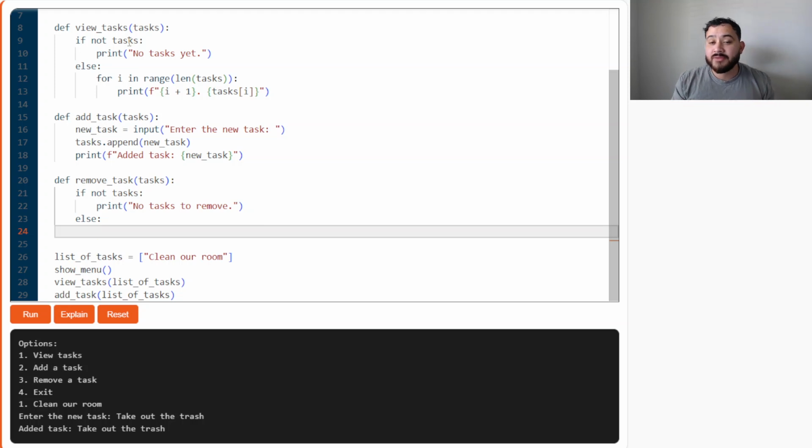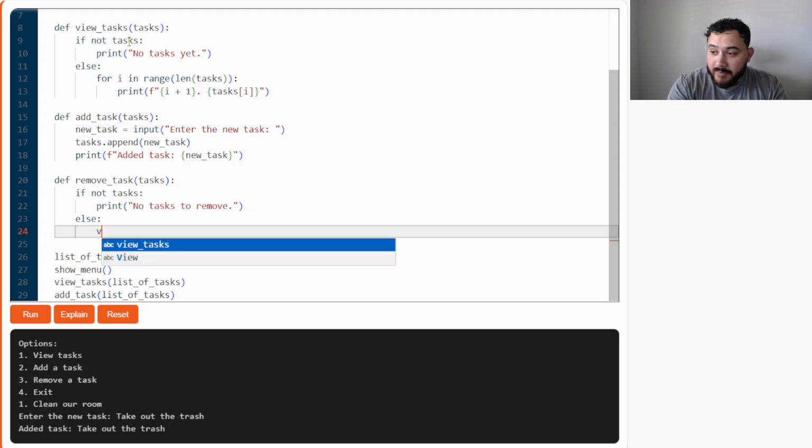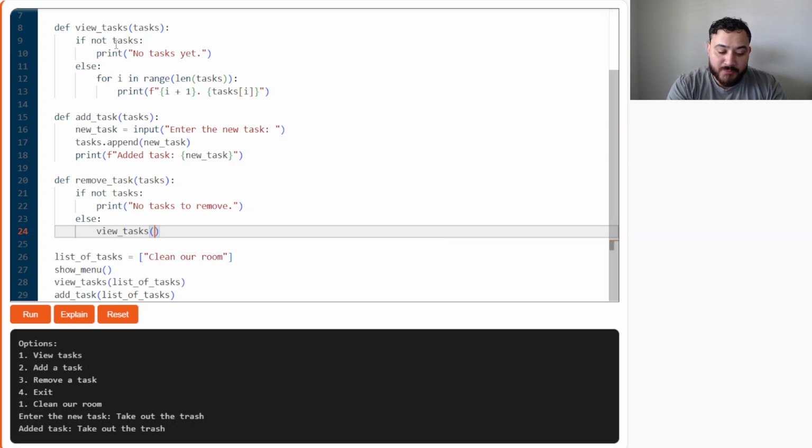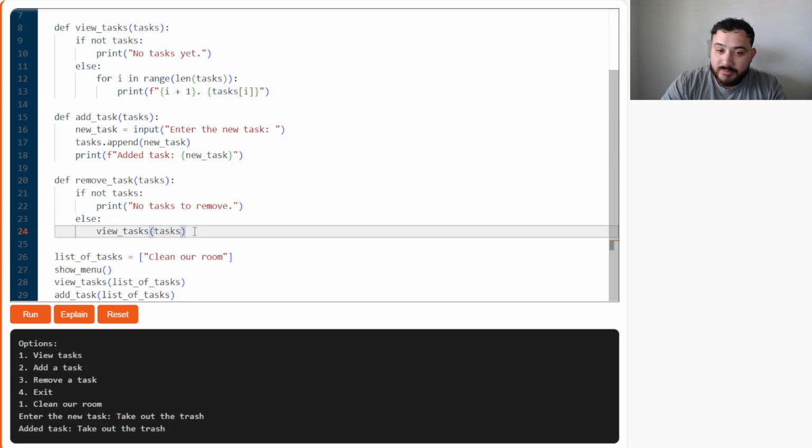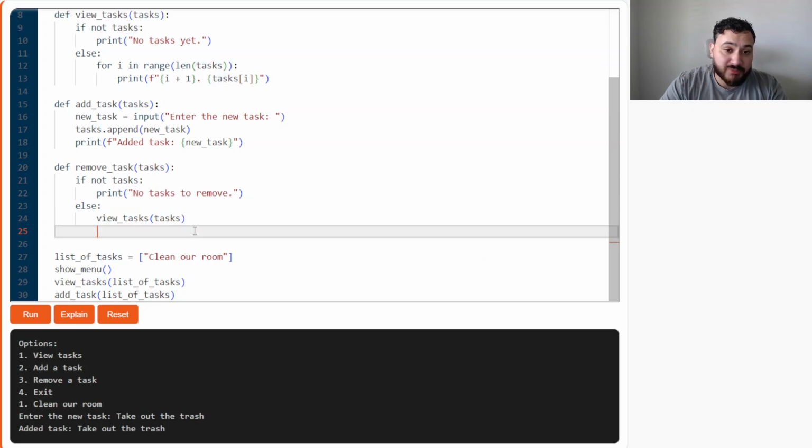Why reinvent the wheel when I have already created it to begin with? So we can use this function view task from earlier as a helper function. This helper function is going to take in the argument passed in from the original function that's calling it, tasks. That's going to display to my user the tasks that they have available to them.